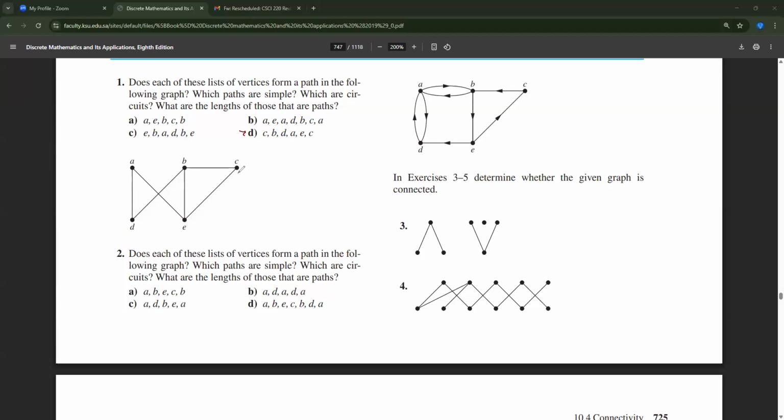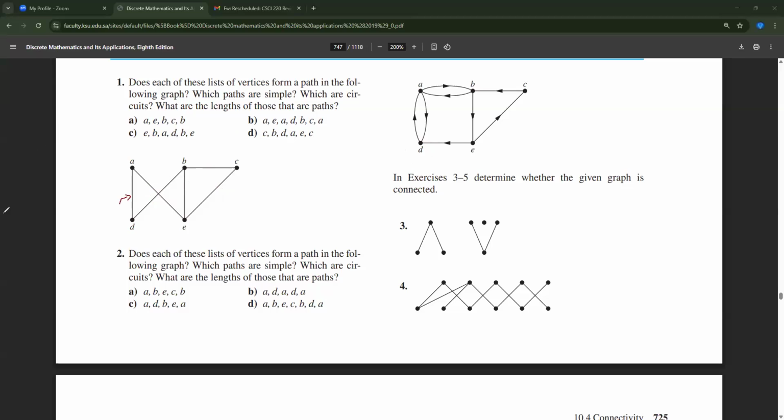So you start at C, you go to B, B to D, D to A to E, E to C. So this is a Hamiltonian circuit. In this case, Hamiltonian circuits is you go through, and once you use an edge, you can't use it anymore. Once you use it, you lose it. Right? So hitting every edge once. I think actually here we don't need this edge, so we don't even use it. Ignore it. But to answer your question, yeah, A to D, D to A. It's a circuit technically, but since we use the same edge twice, it's not really a simple or Hamiltonian circuit.